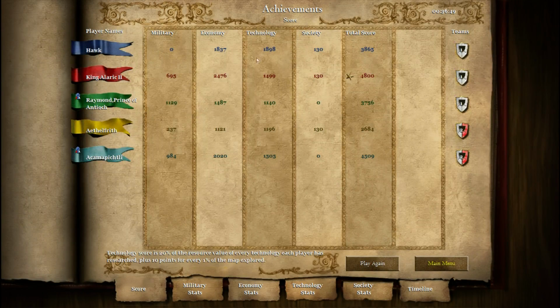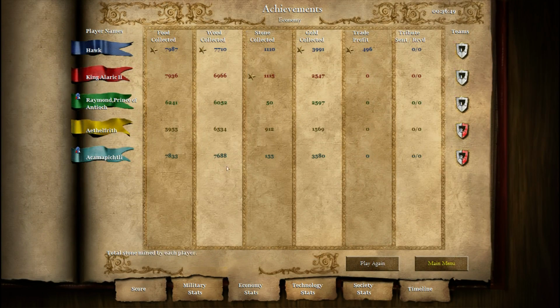As you can tell, this is the in-game stats. Economic. I didn't beat him by too much, but I did beat him in some aspects.